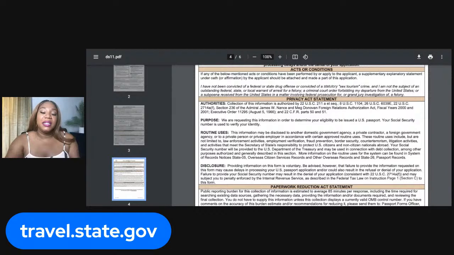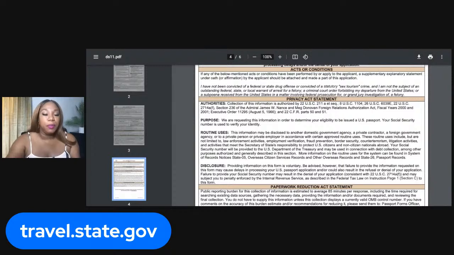Now, what I'm going to say is this. If any of the below mentioned acts and conditions have been performed by or apply to you, the applicant, a supplemental explanation statement under oath by the applicant should be attached and made a part of this application. I'm not saying you cannot get a passport.